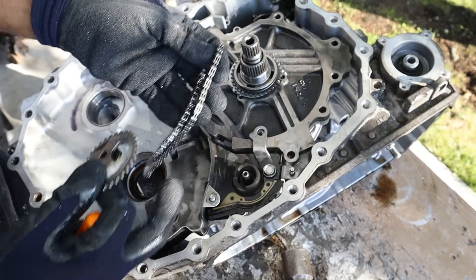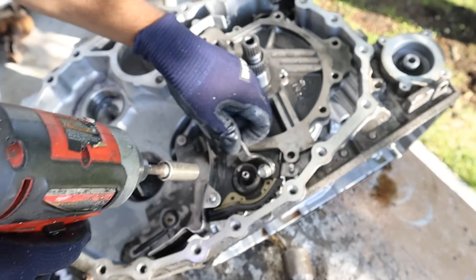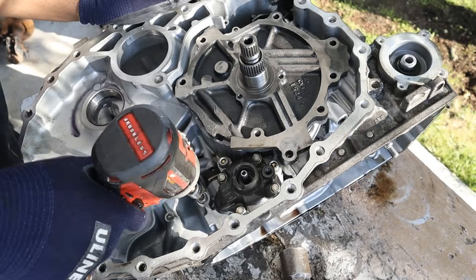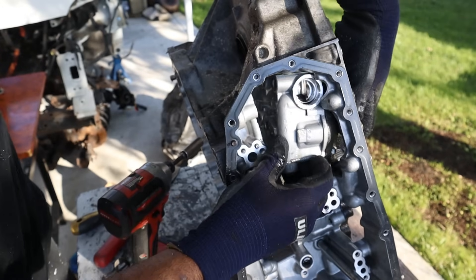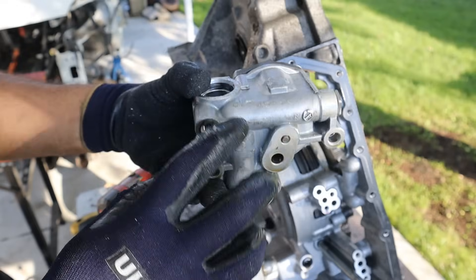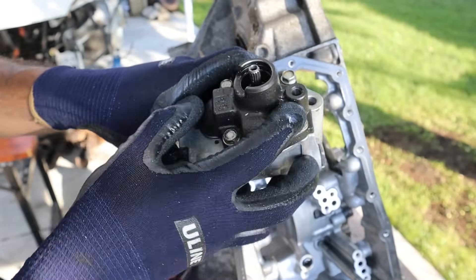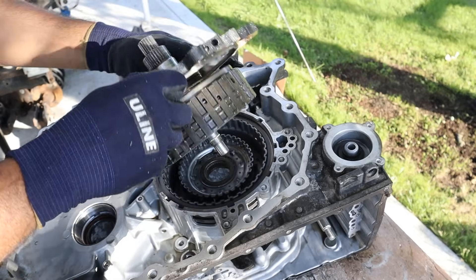There's the gear and the tiny chain, the drive gear that locks into the torque converter, the spacer, and I can remove this dust shield. Now I can remove the pump. The pump is basically like the heart of the transmission because you need fluid pressure to make the transmission work properly. If there's a problem with the pump — a clog somewhere in the system, or it's just not pumping properly because the vanes are worn out — that could also cause your transmission to fail.